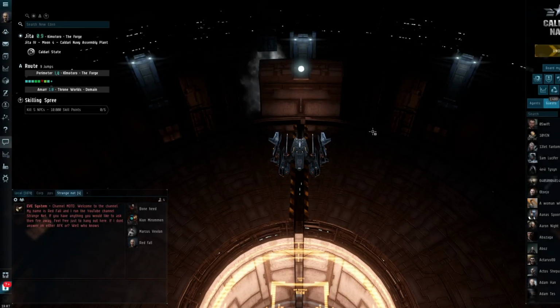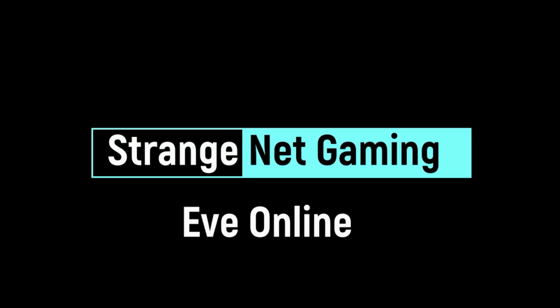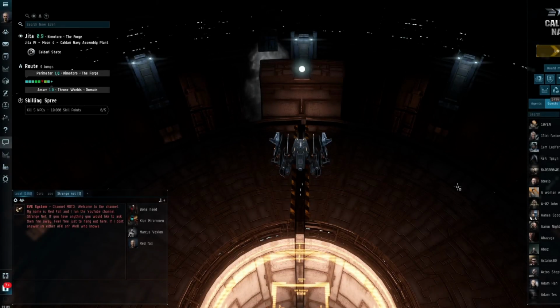Today we're going to be taking a look at Tech 2 manufacturing, specifically BPCs and the manufacturing process itself. I'm going to assume you have a general knowledge of manufacturing and BPC copies, how to get them, etc. If you do not know this, then by all means do continue to watch, though some of it will probably not make a huge amount of sense. I do have earlier videos that cover these topics, so it might be worth checking them out. Either way, we're going to jump straight into it.